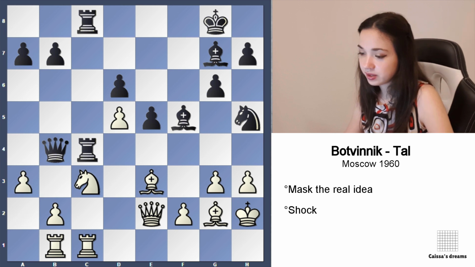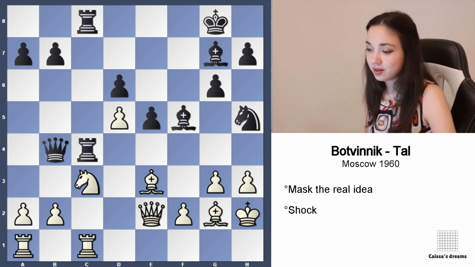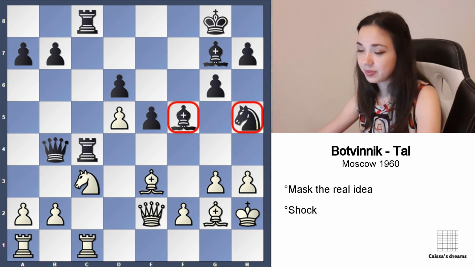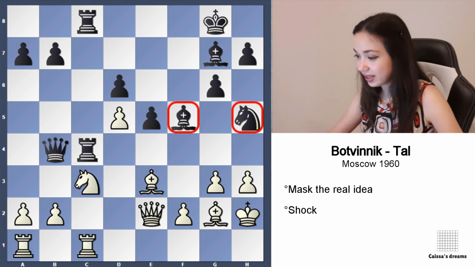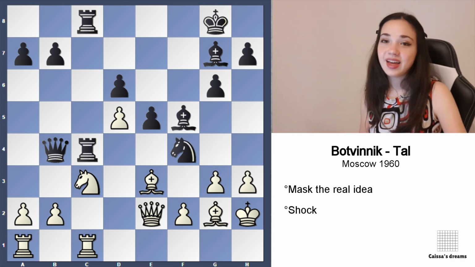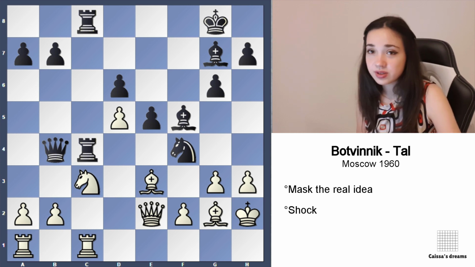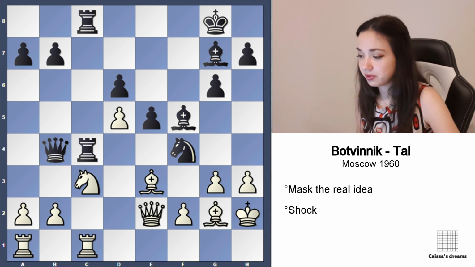He didn't play something like a3 because he thought that after rook a1, black needs to move some of his pieces. But that is not going to happen because black is going to play knight f4 and sacrifice knight. So this was a first shock, something that white didn't expect to happen.